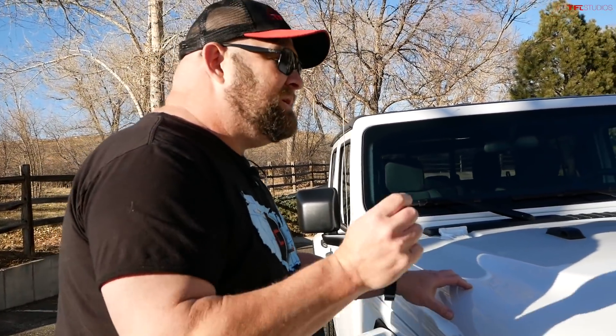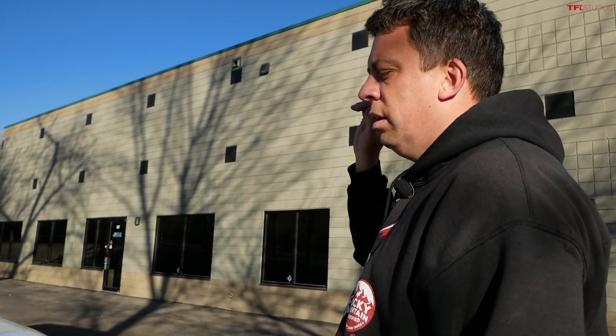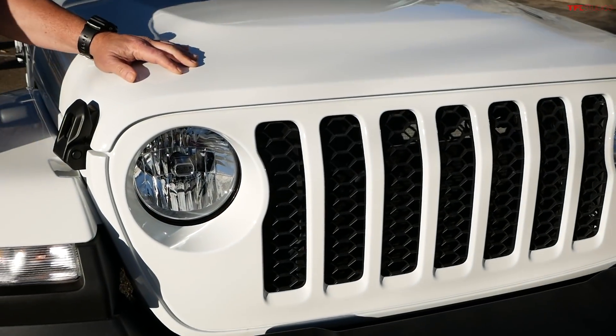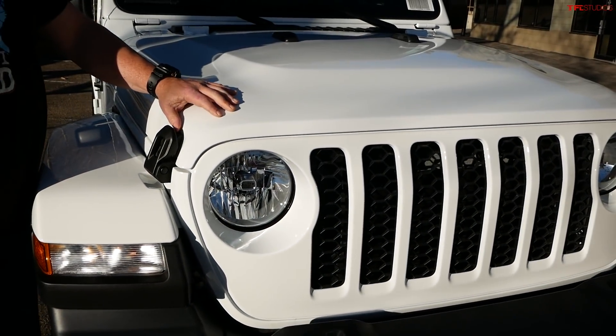The best part is the driving experience. Many people ask: can I buy a Sport and turn it into a Rubicon in my garage? Kind of — but it's not as easy as it sounds. Installing lockers, bigger axles, and disconnecting the sway bar alone is a whole deal that Jeep knows how to do more efficiently and cost-effectively. So this truck isn't really meant to build up your own Rubicon.